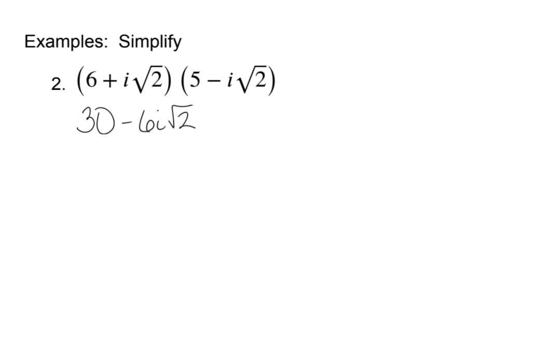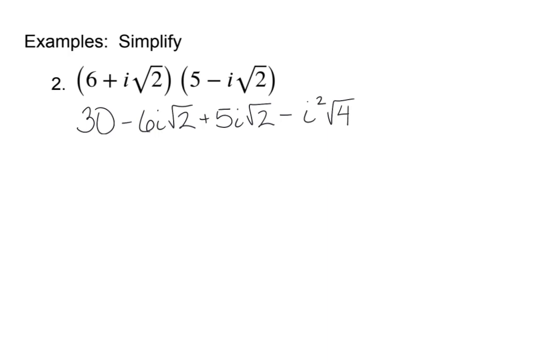On the inside here, I would take i root 2 times a regular 5. So 5's got to stay a regular 5. So 5, but it's imaginary now, times root 2. And last, I've got a positive times a negative, so it's going to be negative. And we are multiplying i root 2 times i root 2. Well, outside of the root, we have i times i, which would be i squared. And under the root, I have 2 times 2, which is 4.